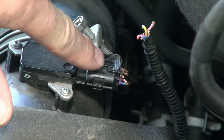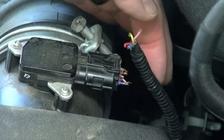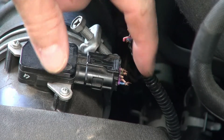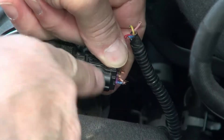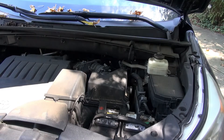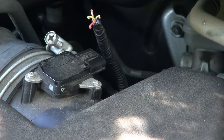I'm going to pull this connector out, write down the pinout, and strip back the loom where I can get to the individual wires, then splice in the repair pigtail. It doesn't appear there's even enough wire — if there was, I could maybe just add on to it, but it's just coming right out of the plug. You push down on this tab and you can unlock it and get the connector out. You can see it's eaten up right at the loom, so now I'm going to strip back the loom on this mass airflow sensor pigtail to get to the wiring better.